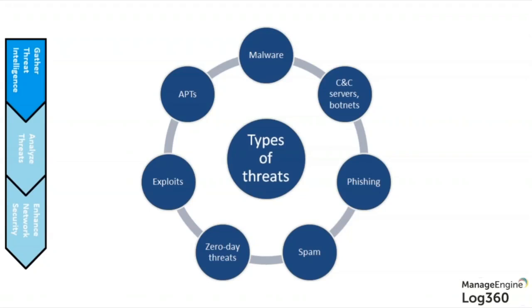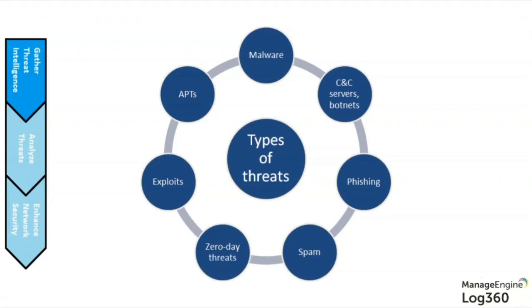So there may be thousands of systems around the world which are affected in this way, and you would definitely want to avoid communications to or from such machines, right? And the next couple of threat types, phishing and spam, are pretty common attacks as well. You might think that these days people don't fall for lame phishing attempts or spam mails, but the sad fact is people do, and that is why these attack methods are still so popular even today.